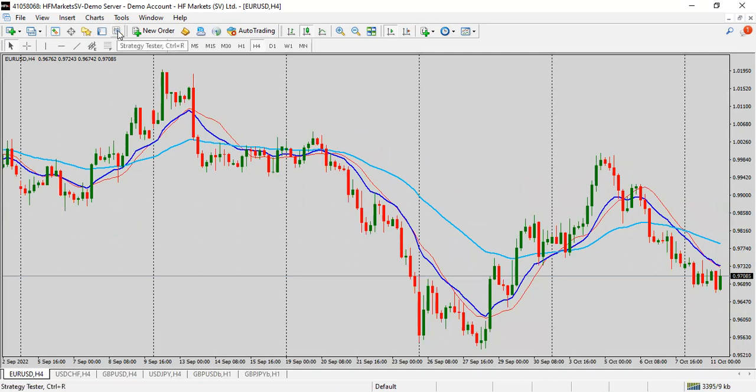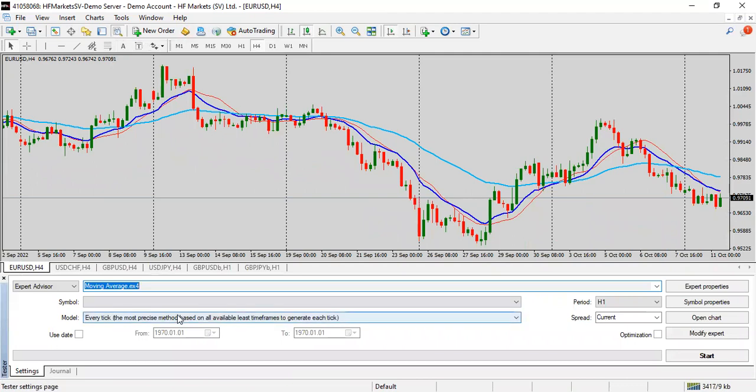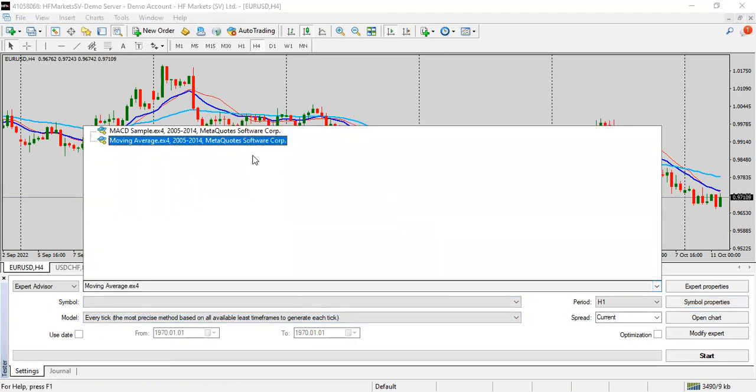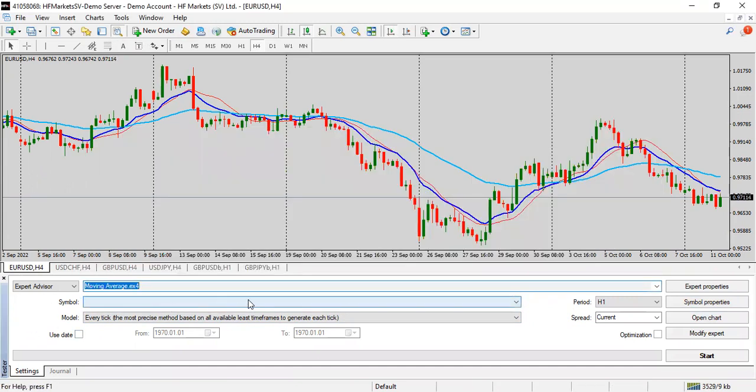The next thing you're going to see here is the strategy tester. So I'm going to click on it. Anytime you want to use a strategy tester or an expert advisor, they're mostly called expert advisors, you're going to just install it in your MT4, and then you'll come here and find it. If you click on this, you're going to see all the expert advisors that you've installed on your MT4. And from there, you can pick the symbols and test whatever you want to test. So that's on the strategy tester.